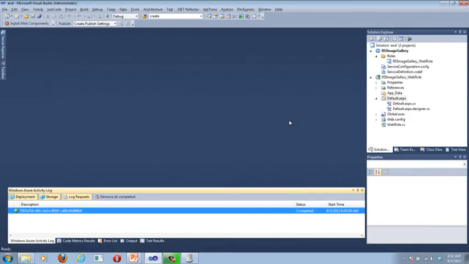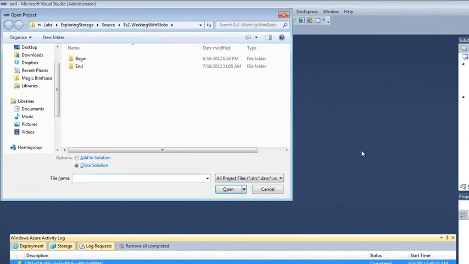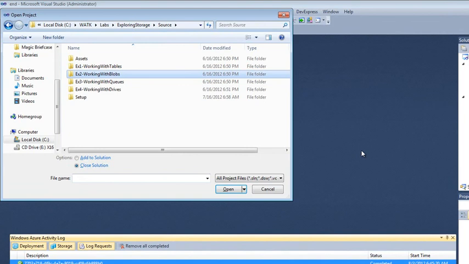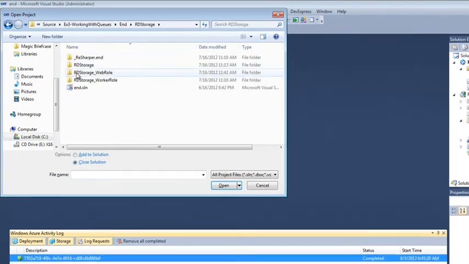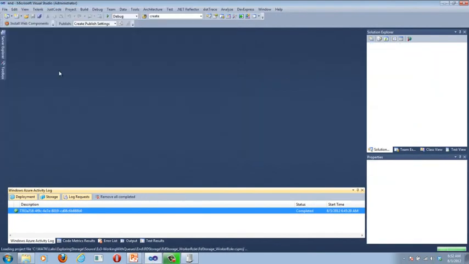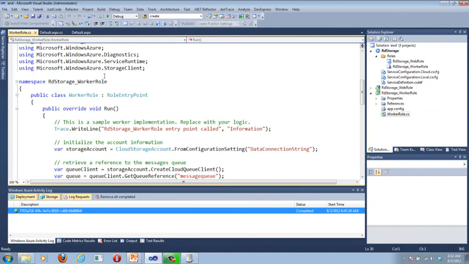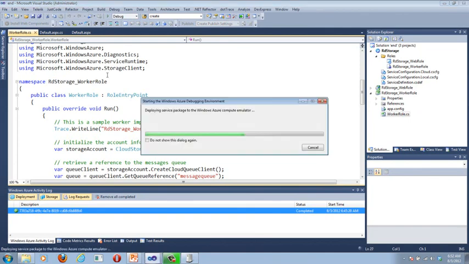And here's a demo of this. Once again, I'm taking it from the Windows Azure Training Kit, so you can download that and take a look at it. In this case, if I open that up, I'll press F5 just to show you what this thing does.